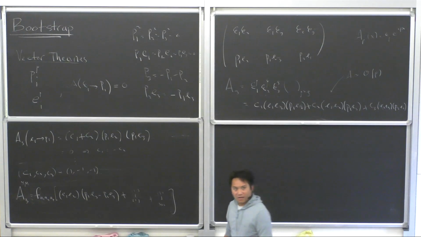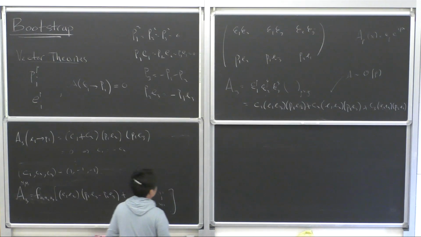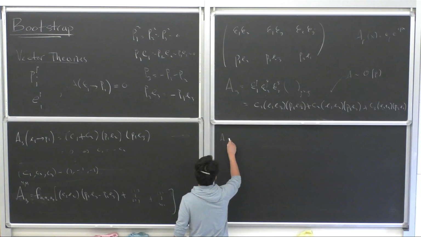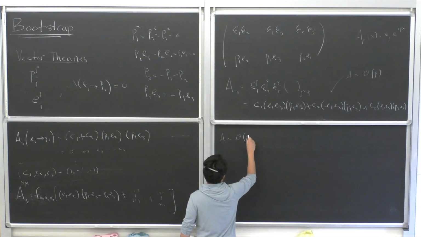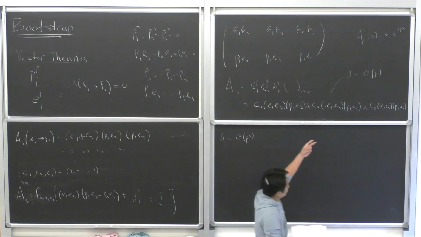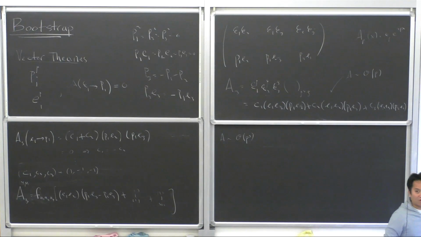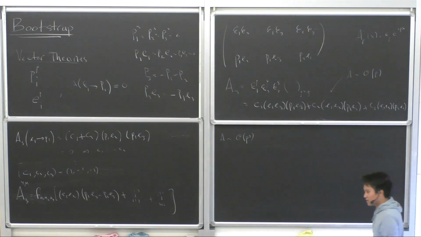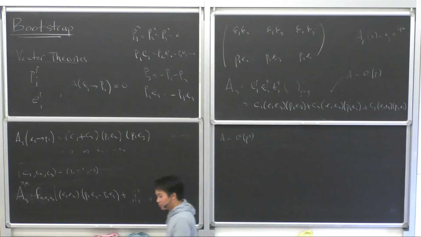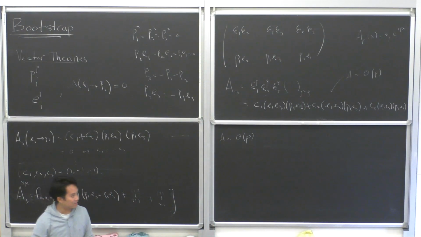Okay. Now let's move on to p cubed. What do I mean by order p cubed? It's exactly the same operation. We go to 2 more momenta. I have to add pairs of momenta because to keep Lorentz invariance, I need an even number of Lorentz indices. So I have to add 2 more momenta.